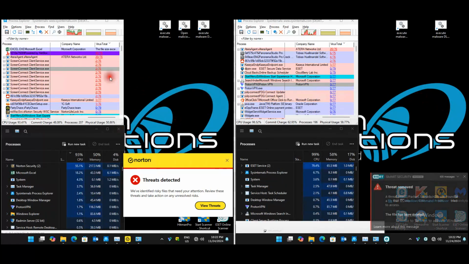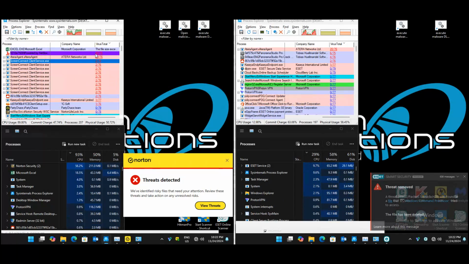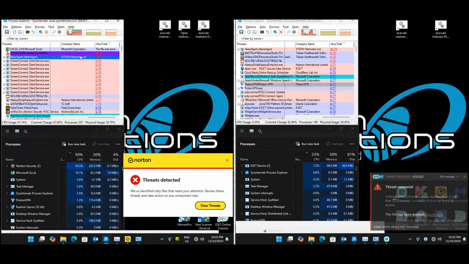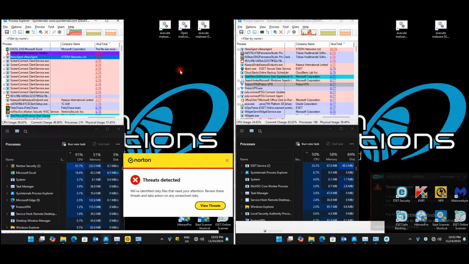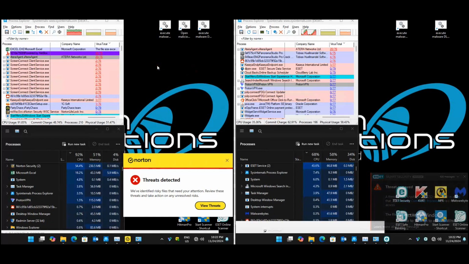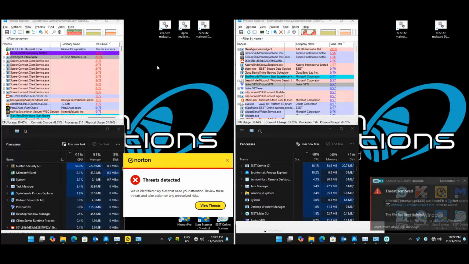Now on the Norton machine, you'll see that we have this one service running here with a pretty high score. 40 out of 76 vendors are flagging this as malware. Then we obviously have the Atera. Now Atera, Action1, and all these others, AnyDesk, are being flagged by AVs as either malicious or as PUPs, because threat actors do abuse RMM providers to gain persistent access to machines. It's one way of getting access to a machine, and then silently sending commands in the back end, also remotely. So RMMs are unfortunately being abused quite a lot.